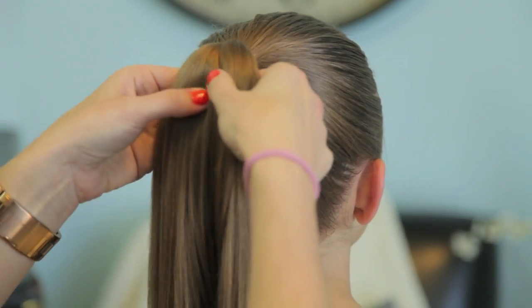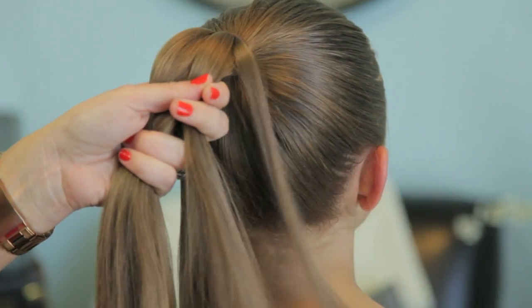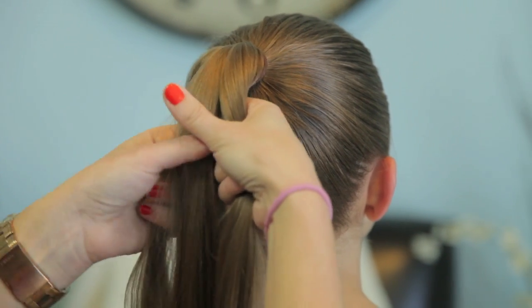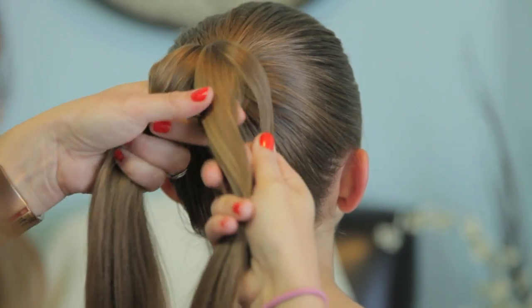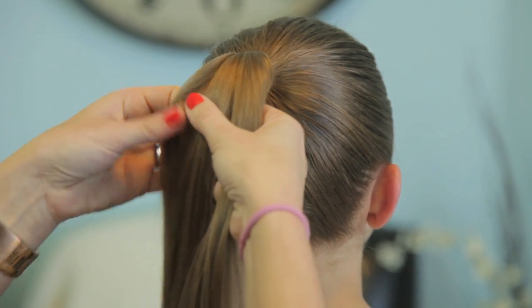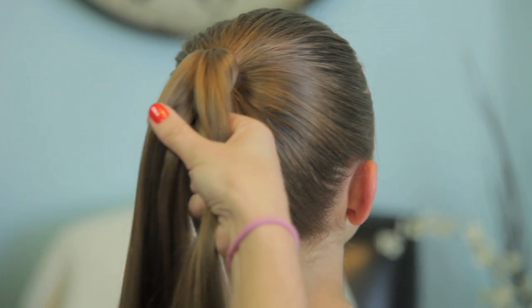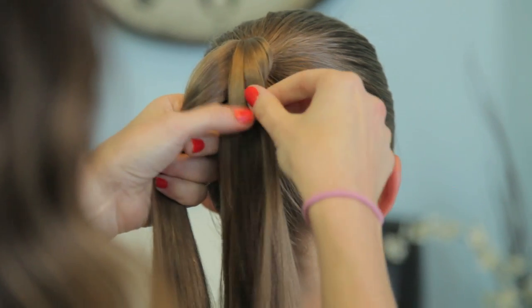Now a reverse fishtail — again two pieces, same thing — you're going to start with an outside edge, but instead of going over, you're going to take that piece and go under the hair and over to the other side. Again, you're going to take the outside piece and go under and over to the other side. I'm just going to forewarn you: when you first start this fishtail you're going to think it doesn't look like anything is happening, because it takes about three to four inches of hair before you actually see the fishtail appear, and then all of a sudden it pops out. So don't get discouraged if you can't see anything but kind of weird laying hair, because that's very normal. You'll see why in a few seconds.